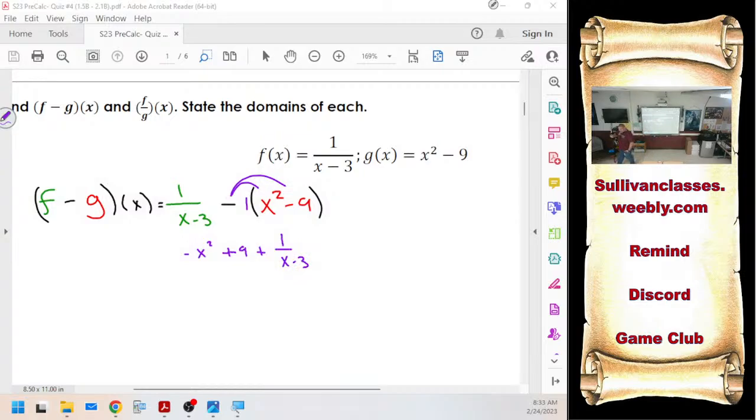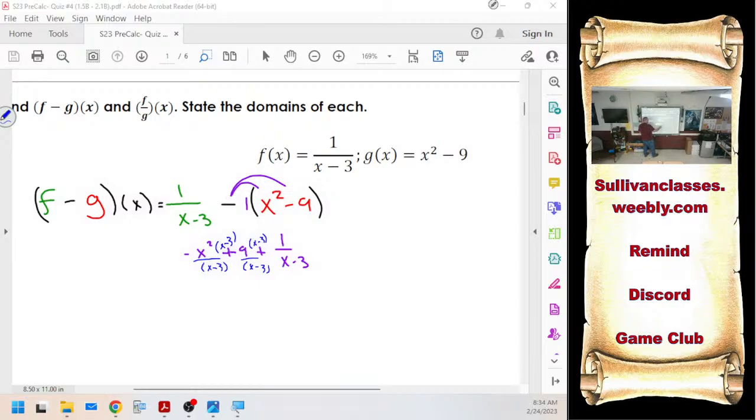This is called a partial fraction decomposition. We're going to get to these at the end of chapter 6, where you're going to take a big honkin' rational and you break it into its parts like this. Because you already know how to go the other direction, which is, y'all remember with rational functions, needs a x minus 3, needs a x minus 3, needs an x minus 3, needs a x minus 3, if I want to combine into a single rational.